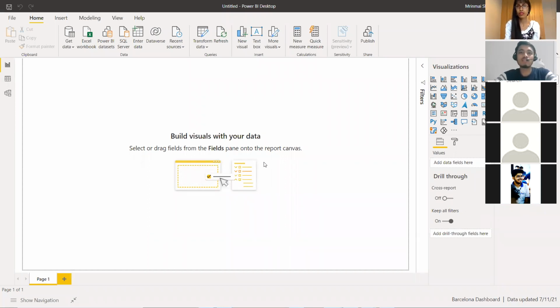Just as the name suggests, you are importing the data into your report. Okay. So if you see, when I import a report data, it's simply asking me to build visuals, just drag and drop whatever you want. So when I loaded the data, the table 3 is available here, and all the columns are here. There is a lot of things going on here.